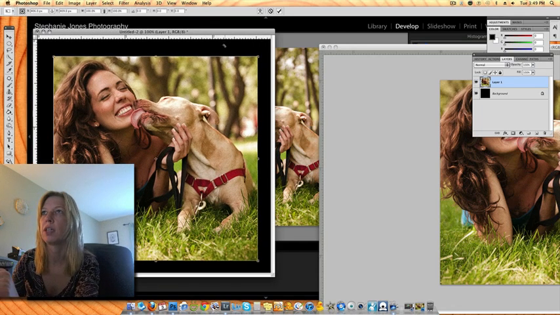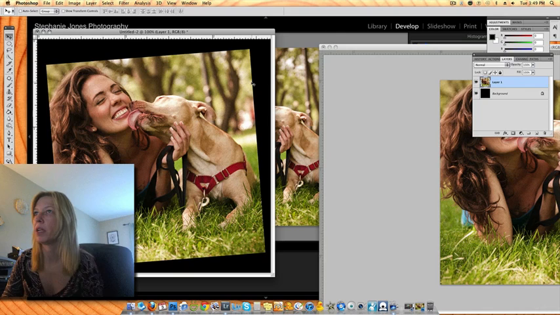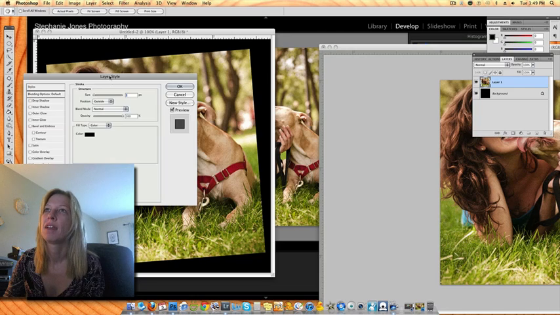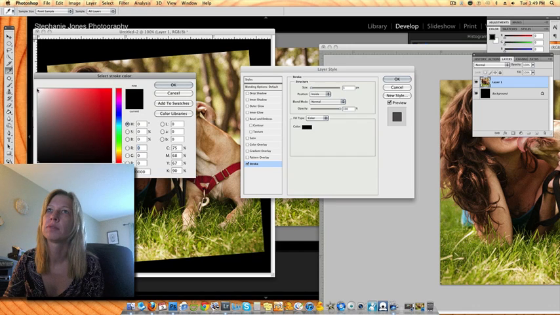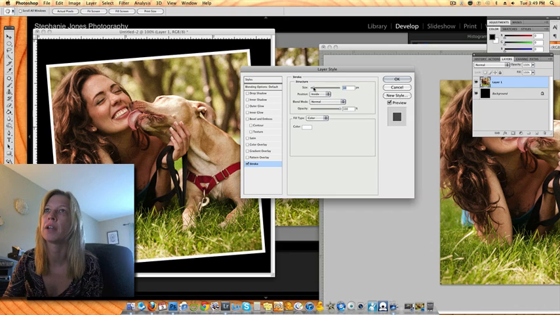And now I think I'm gonna actually hit Command T and just tilt it a little bit. Now I'm gonna give it a border. And I'm on that layer. I'm gonna go to FX and click on stroke and make my stroke inside. And I want a white border. And I want to make it wide. Oh, I have to hit okay for my color, and then I can go wider. Okay, now see, that looks about right to me where I want the white border.